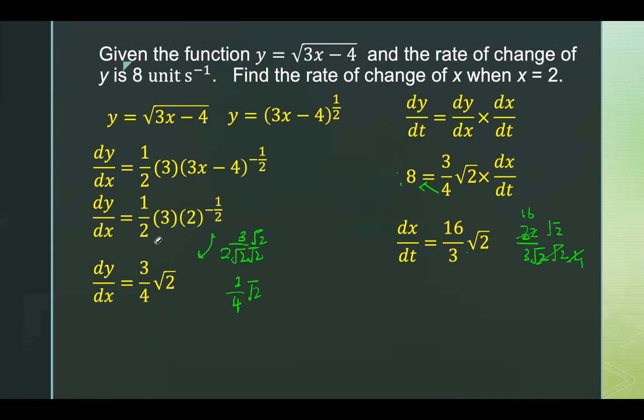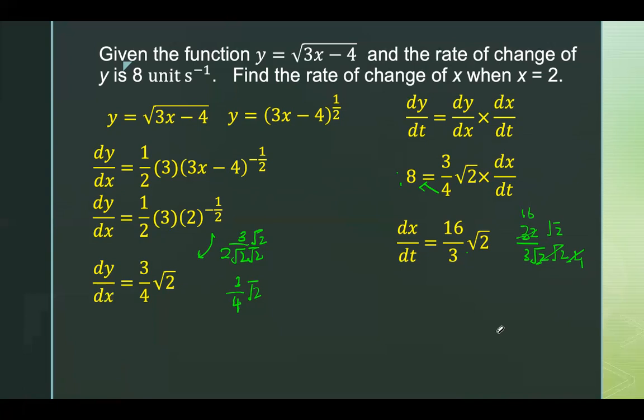This one, 2 and 2, we cannot cancel out because this is 2 to the power of negative half. Okay. So therefore, this is our answer. So it's positive, bigger than 0. That means it's increasing. So this one, the value later on you can find it if you want it to be in decimal, then you use a calculator.